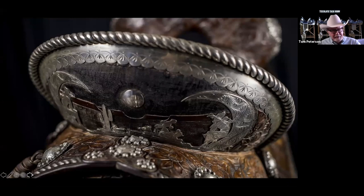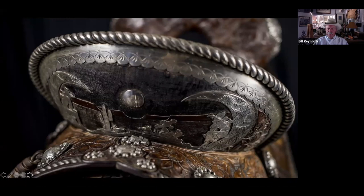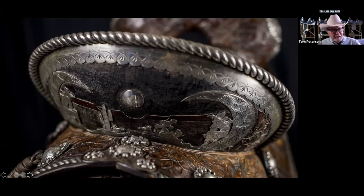This is amazing — Tom, tell them about this one. This is more silver work done by Shazline, and it's something extraordinary because I've never seen anything like this before. These very whimsical cowgirls sitting on a quarter moon — this thing is a song waiting to happen. They're wonderful, whimsical cowgirls with really great stylized hats, cactus, maces in the background, the moon rising. This is as good as it gets. To think you're going to put this on the back of a saddle is pretty amazing — it's just a wonderful, wonderful example. When you get a chance to go down to the Carriage Museum, take a look at it because it's really incredible.